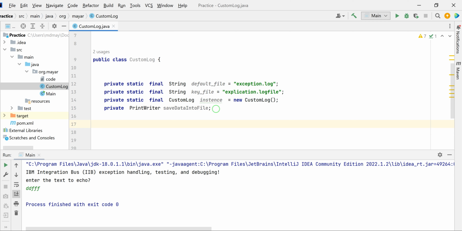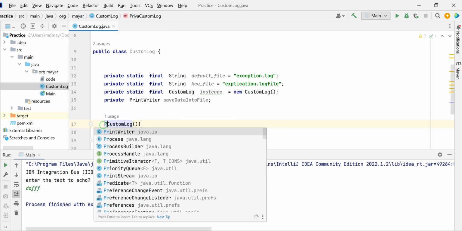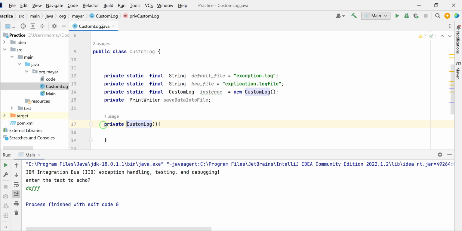I want to make it private. When I create a constructor, the regular way is this way, and I'm sure you're already familiar with how to create a constructor. What we do right now, because I'm using a singleton, is make it private. That way nobody can access it directly. If you want to access it, you could access it through this instance or getInstance. And this is also private, so you cannot access that one. The only way to access it is to use getInstance, then you will have access to that one.